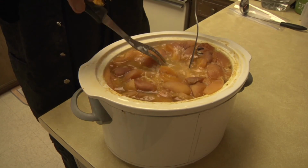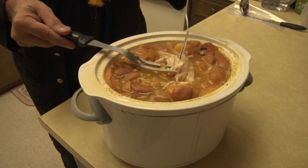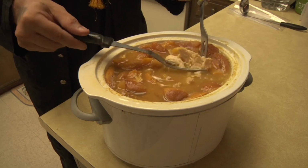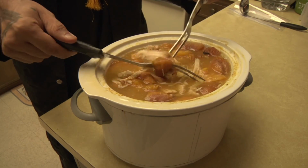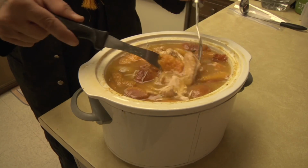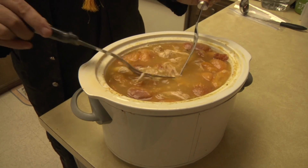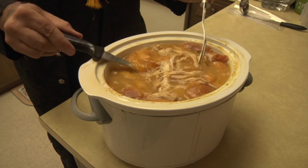And all you have to do to shred this is grab yourself a couple of forks and just gently pull the meat apart. And if you've cooked it long enough, this stuff will just fall apart. Just go through there with these 2 forks and kind of gently just toy with it, and you'll find that it just really will fall apart just perfectly. Doesn't that look good? Go through each piece, shredding it really good. I wish I had some cool technique or trick for you guys, but it's pretty easy.